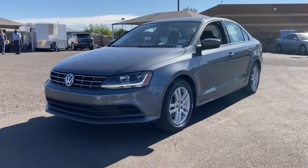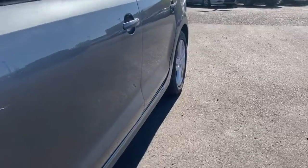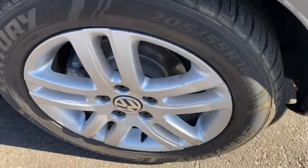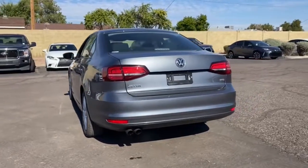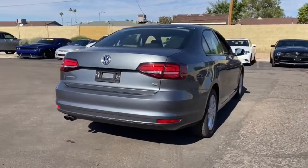You'll have love at first sight with the 2018 Volkswagen Jetta. With less than 60,000 miles on the odometer, this vehicle stands out from the rest. This stylish Jetta offers an impressive suite of amenities, spirited performance, and the safety features you need to feel confident on every journey. It's loaded with common sense, yet makes you feel sensational.